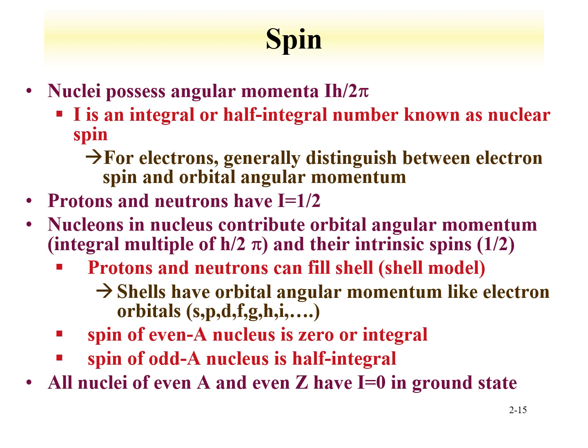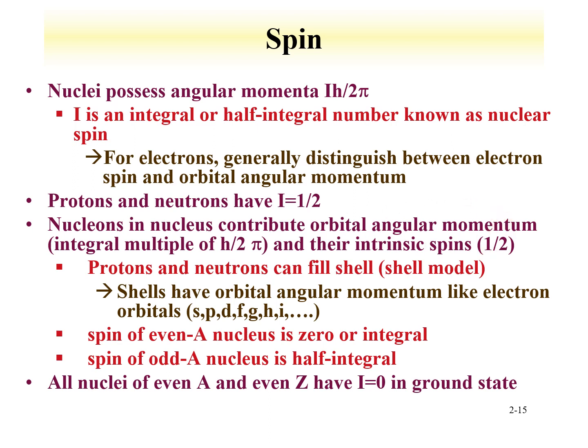Electrons generally distinguish between electron spin and orbital angular momentum. So again, what you may have learned about electron spin has correlations with neutron and proton spin. Like electrons, neutrons and protons have spin of 1/2, so it's a fundamental property. The nucleons in the nucleus contribute to the orbital angular momentum and the nuclear spins in a nucleus. So basically, what we're going to learn when we talk about the shell model is that the spin of a nucleus is determined by the unpaired nucleons.